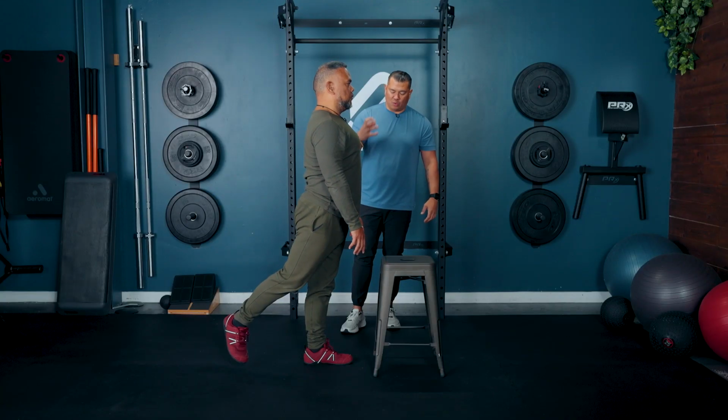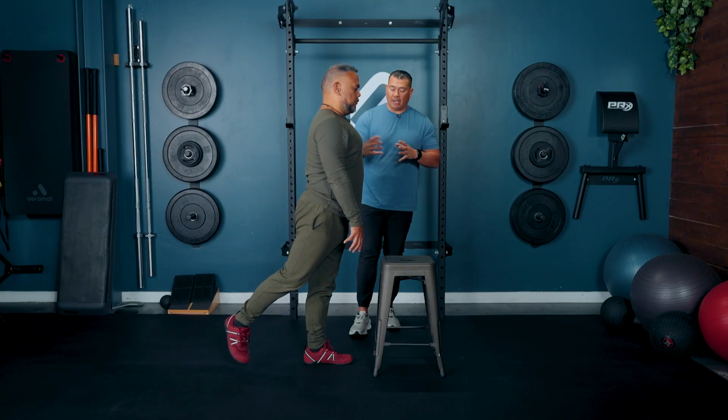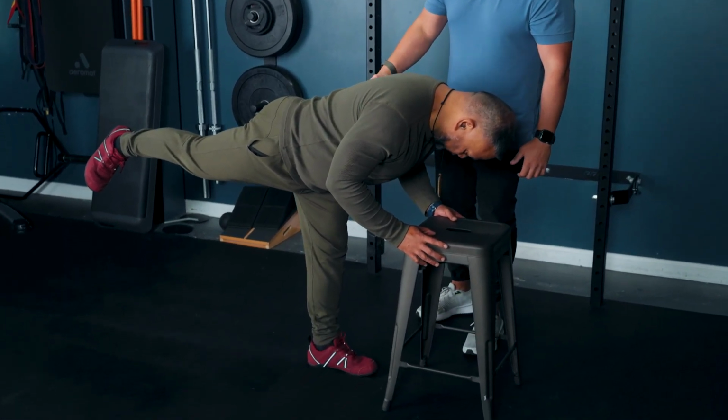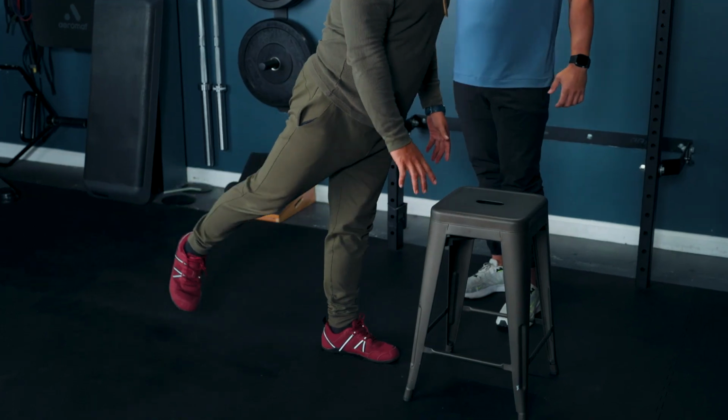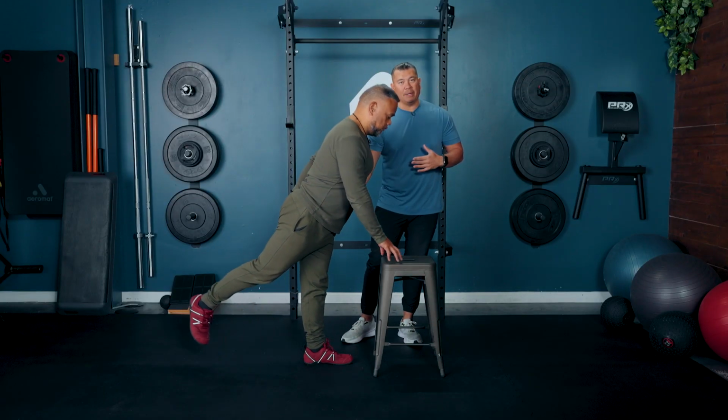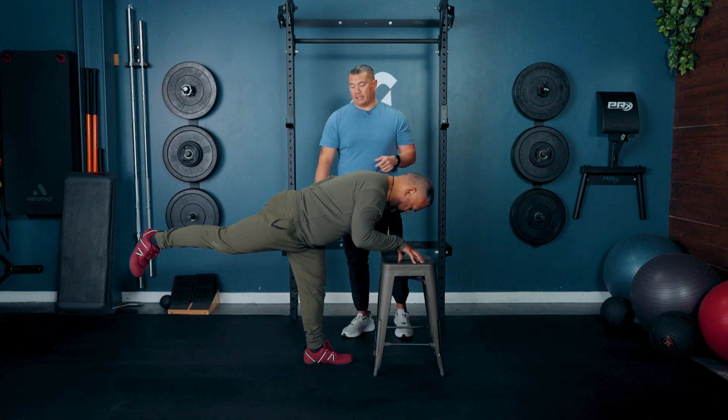He's balancing, he's working those stabilizer muscles of the hip, and then he's going to reach down, grab that chair again, and come right back up again. And so simply put, he's working on the hinge, he's working on keeping pressure into that leg. Let's switch legs so they can see it.